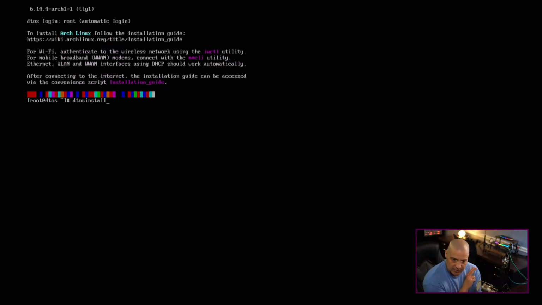Now, if it is not a UEFI system, you will get a warning. It will not run the script. It will just not let you do the installation, which before you could actually run through the complete installation. Take the 10-minute install, everything looks fine, you go reboot, and then, hey, what the hell happened? Now you can't do that. So if you try to run this on a legacy BIOS system now, the script will refuse to run.